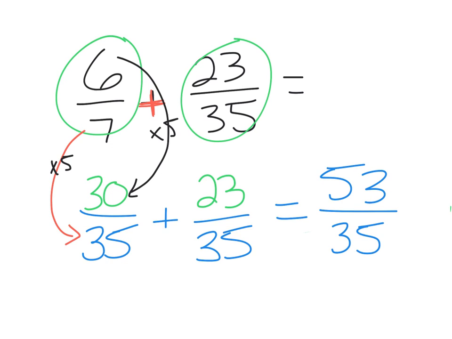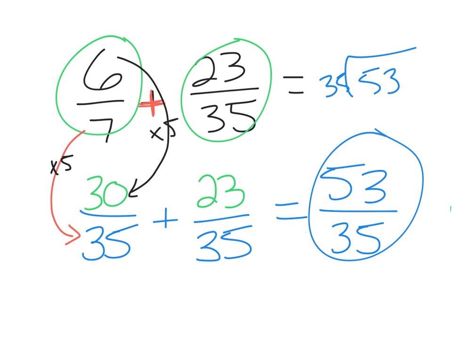Now, on the quiz, I know in the lecture I told you guys that you don't want to leave it in improper fractions, but I'll tell you, I'll take either. If you go ahead and reduce this to a mixed number, meaning that if you take 53 divided by 35 with a remainder, you're going to end up getting a mixed number. But the homework here was simply looking for the improper fraction. It does say to type a whole number or a simplified fraction, and the fraction it was looking for was just 53 over 35. So that was the end answer there.